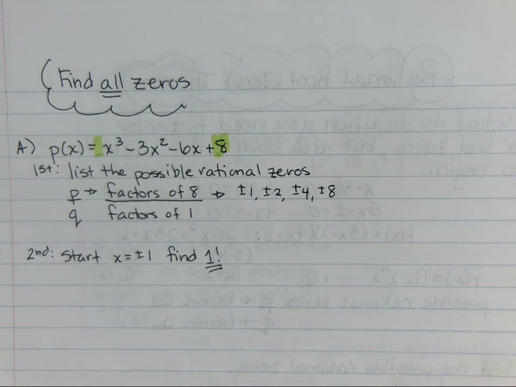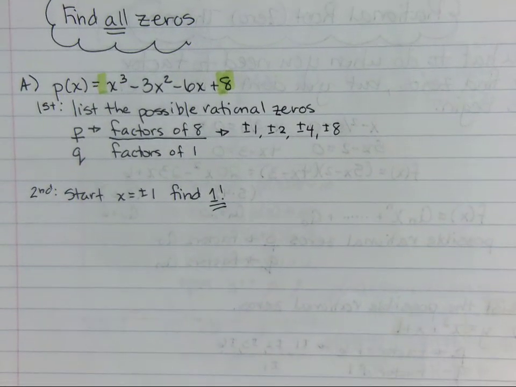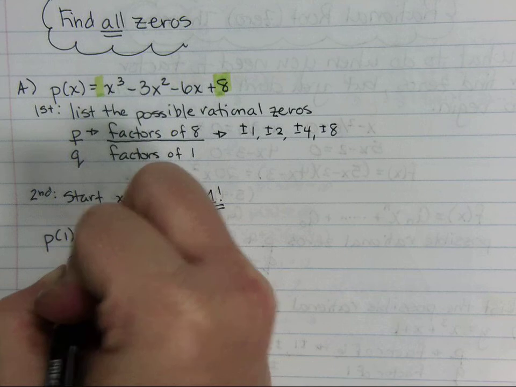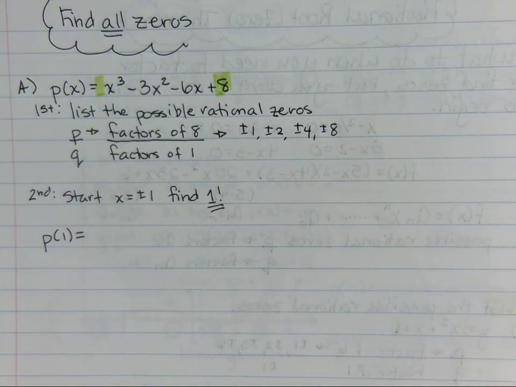Now, depending on what you look up, some books and videos have you do synthetic division, and if you don't get a 0 as a remainder, then it's not one of your zeros. The problem with that is you could be doing synthetic division 4, 5, 6 times and not having it work, and if you mess up on the adding and subtracting, then you might have missed one. So what I'm going to have you do instead is plug it into the polynomial and figure out when x equals 1, is the output 0? Because if the output is 0, then I found a 0. If it's not 0, then it's not your option.